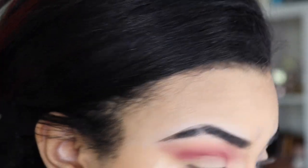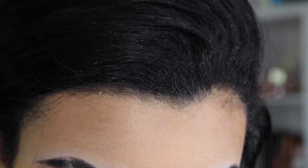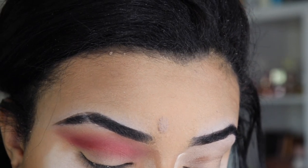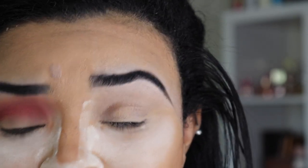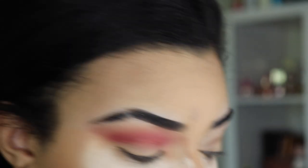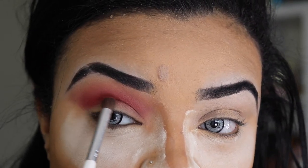So now I'm going to go in with a smaller, more dense brush that I can control, so I can focus the color where I need it to go. I'm going to use just an e.l.f. eye crease brush. It looks like this. Very small. And I'm going to go in with the shade Cherry Soda. I'm going to put this on the outer corner, so I'm going to pack this on the outer corner crease, where my eye folds. So if I relax, I'm putting it right there.